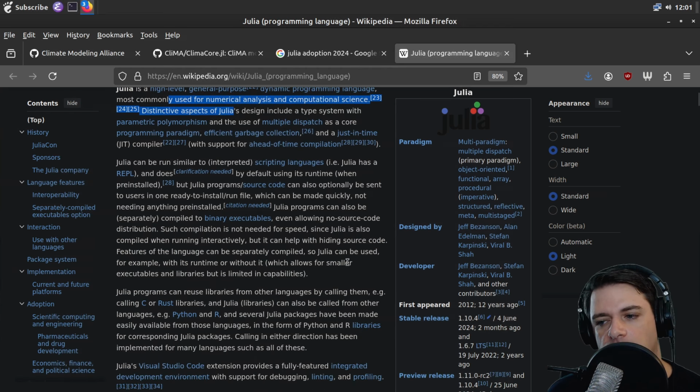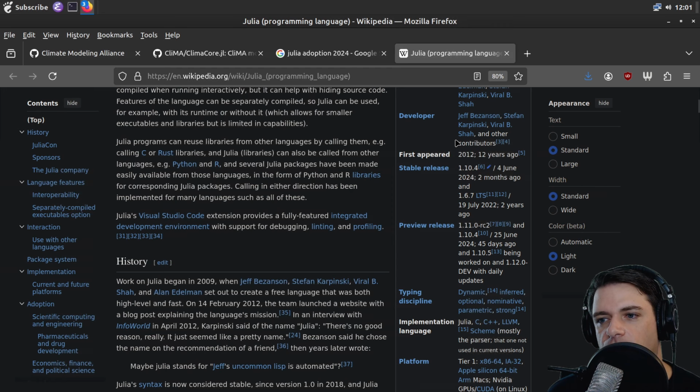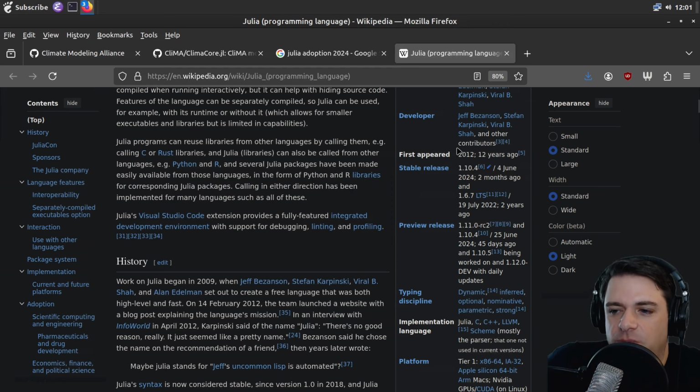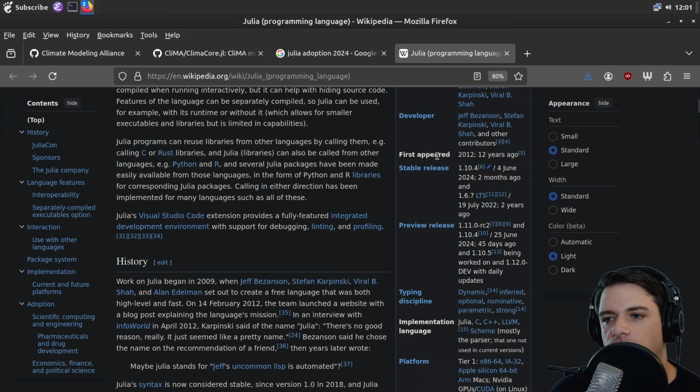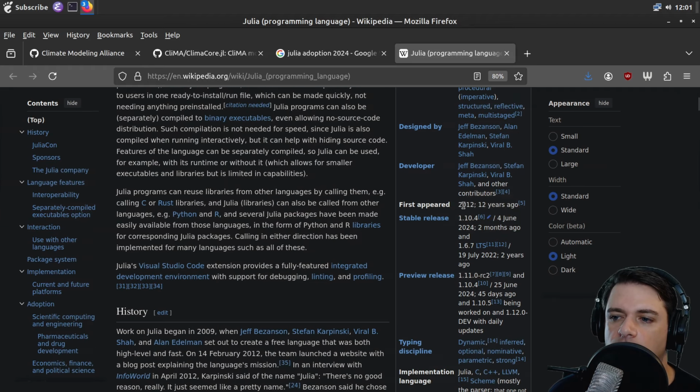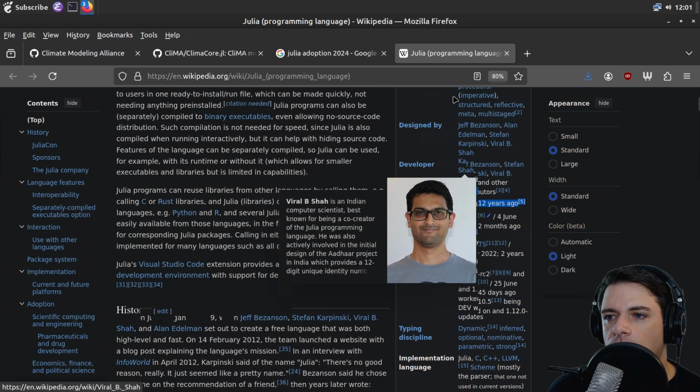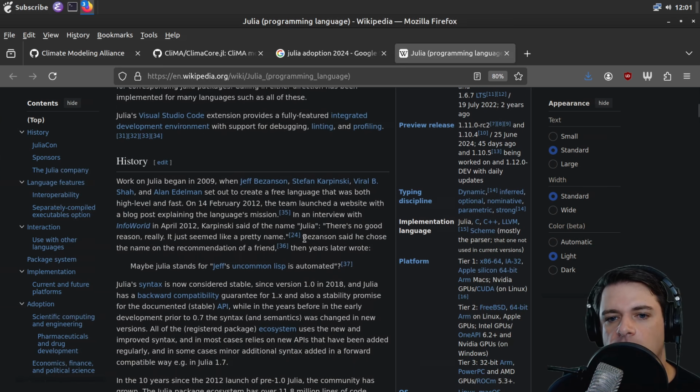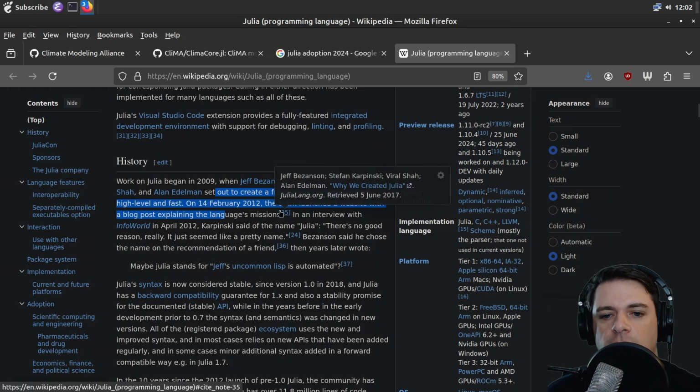So I kind of personally think that Python sucks. That's way too strong. I don't like using it. If I have to do data stuff, I prefer working in R. In practice, I work in Python because that's where the libraries are. But as a language, I don't enjoy it so much. So maybe that's part of what's going on with Julia, that it's supposed to be an alternative. It appeared in 2012, but by 2012 I feel like Python had already taken over. They set out to create a free language that was both high level and fast. Maybe Python was just slow.